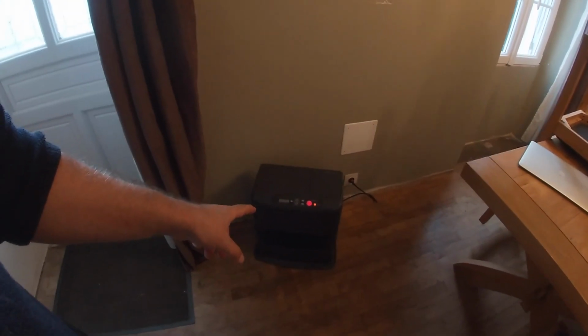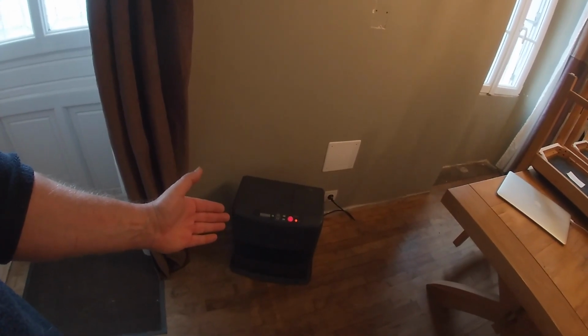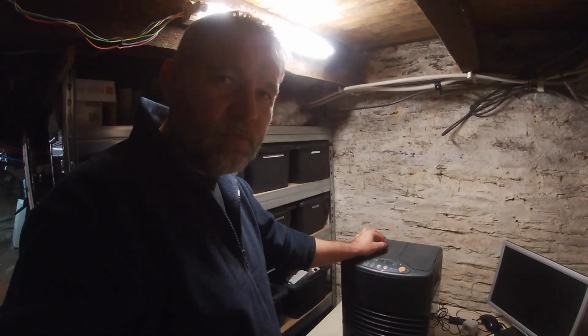Anyway, getting back to the heater. So now it's running. It's going to heat up to 23 degrees. Then the fan slows down, keeps the room at that temperature until you turn it off or it runs out of fuel. So that's it. That's a known good one. So let's go back to the other one. That shows you how one works.